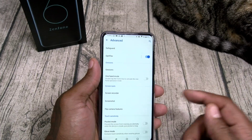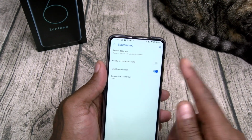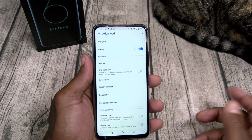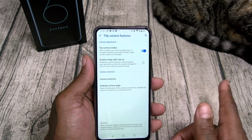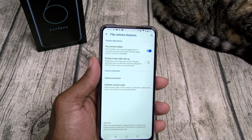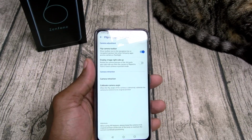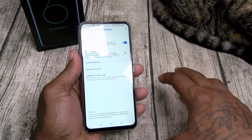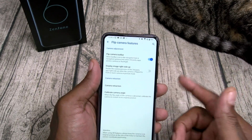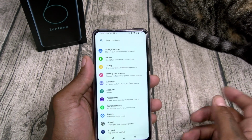It's pretty cool. You got a screen recorder. You got screenshots. All right, enable screenshot sound. Leave that off. Right, no need to get busted taking pictures of the buns. Let's see, flip camera features. Now, this does have fall detection. I did test it, but the camera's pretty slow. All right, but at least it's there. So if you drop your phone from 3 feet, that camera's a wrap. But if you drop it from 5 feet, by the time it hits the table, the camera's going to recess. Matter of fact, I might do a little demo. All right, now you can also control the camera manually. You got pocket mode and you got glove mode.